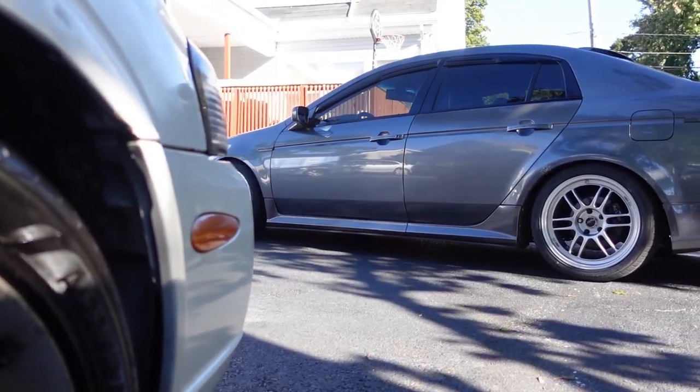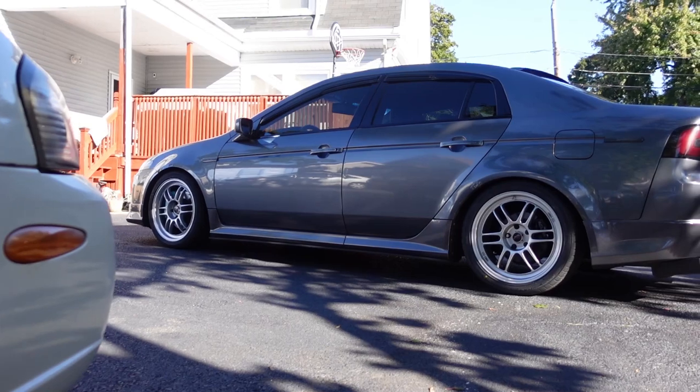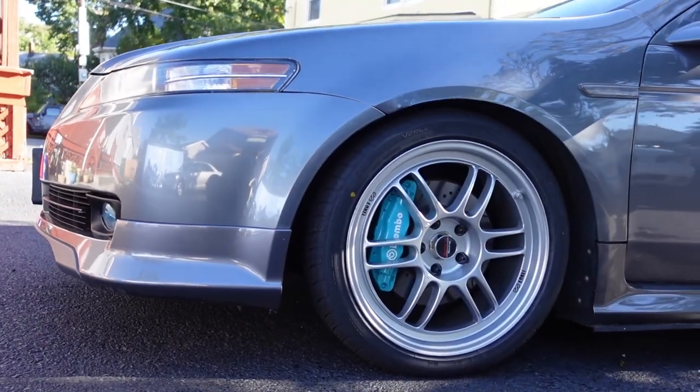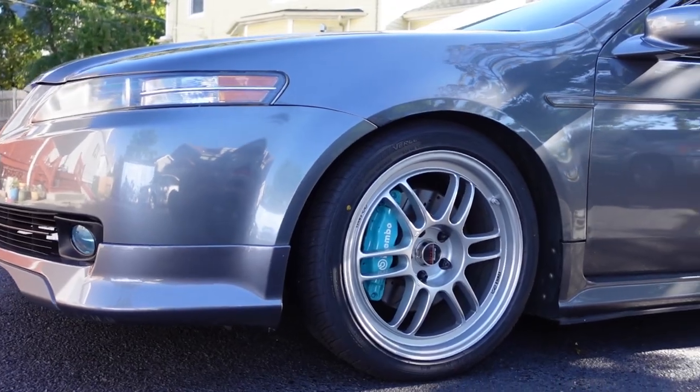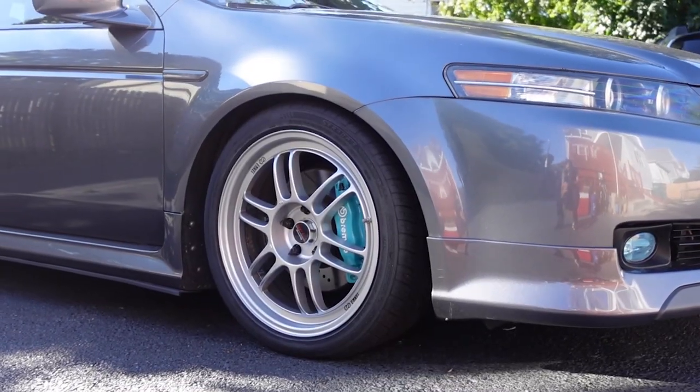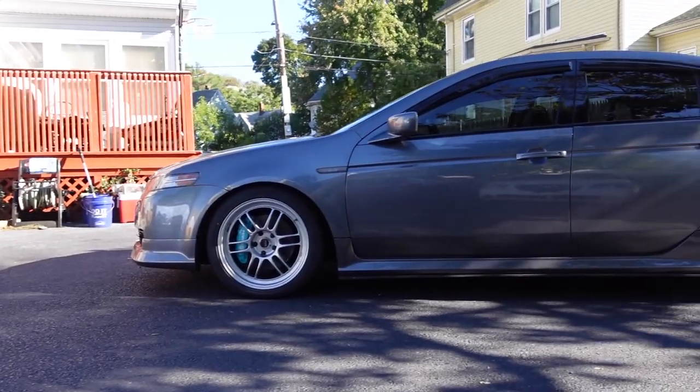It's been a few days of driving on these wheels now and I gotta say this setup feels so good. Immediately I felt the steering is lighter, the car feels a little bit quicker too — that makes sense because lighter wheels equals less rotational mass. Tires are pretty good too; they got decent grip with almost no road noise. This is definitely going to be my daily set, minus winter time. I wish I went with some 245 wide tires just for extra grip around the corners, but really that's just me nitpicking.